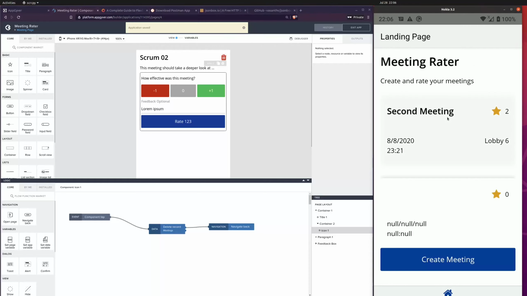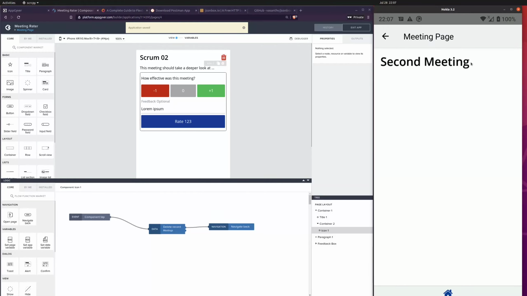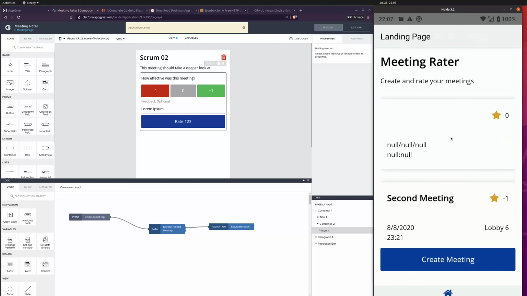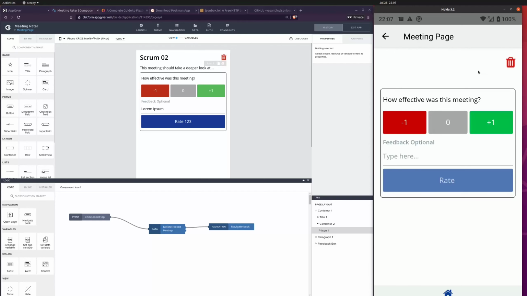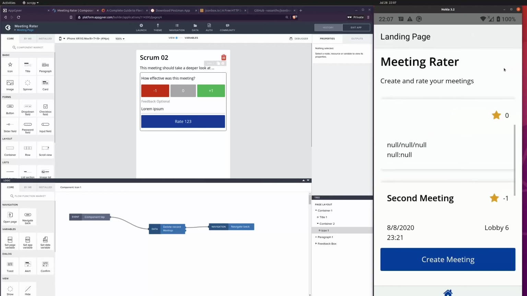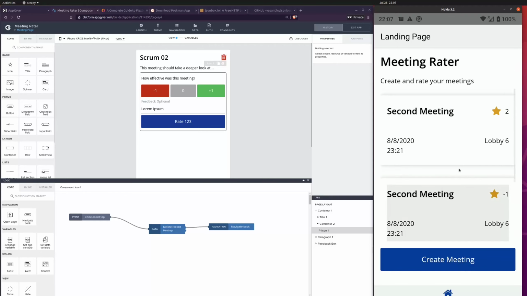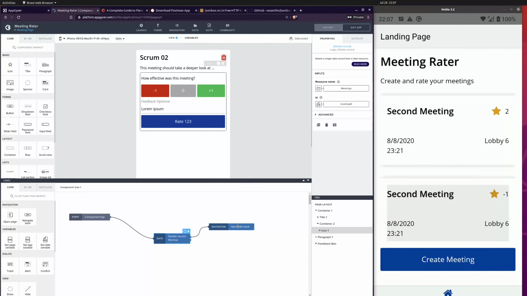Okay, let's go now to the second meeting. Sorry, to this one. Let's delete it. There we are. Okay, it's quite radical to just delete it. Maybe we want to ask for some kind of confirmation first.